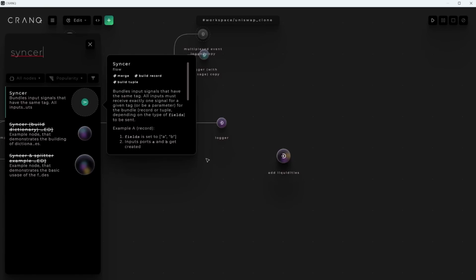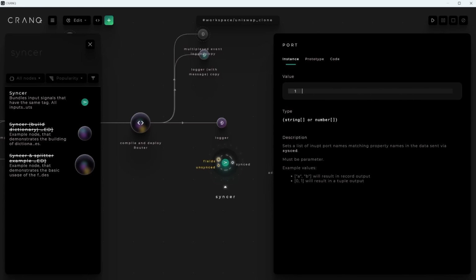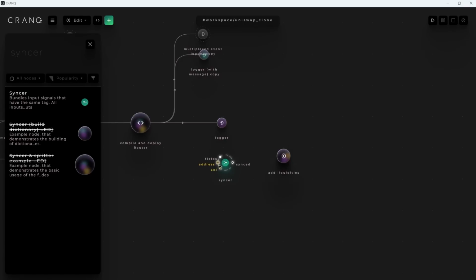It's going to sync two different variables. The syncer node takes in a couple of imports and then it merges them into one output. So under fields, we have to provide an array of strings which we want to take as keys. In our case, that will be the address as well as ABI, and make sure to spell them correctly. As you can see, that created new inputs on the syncer node.